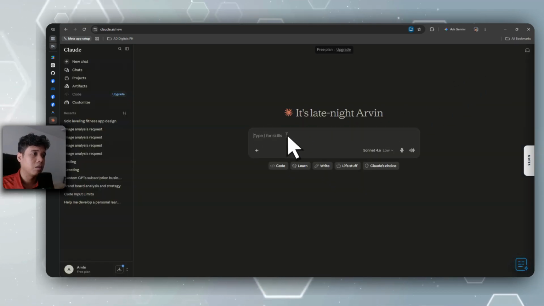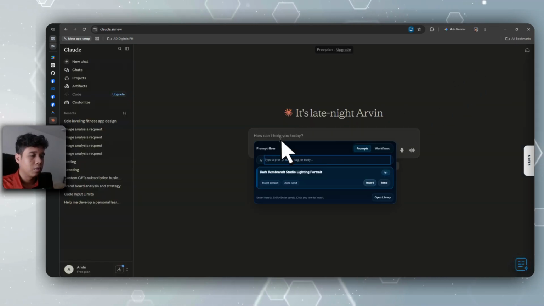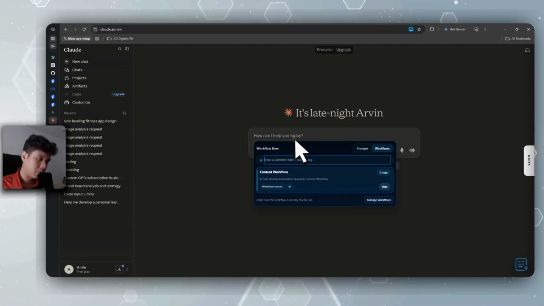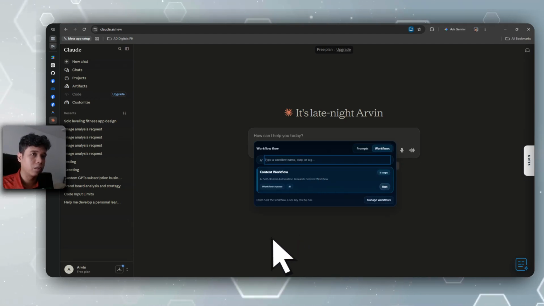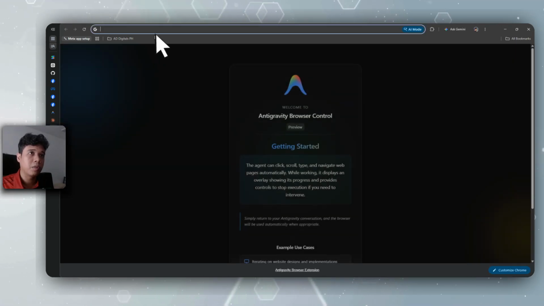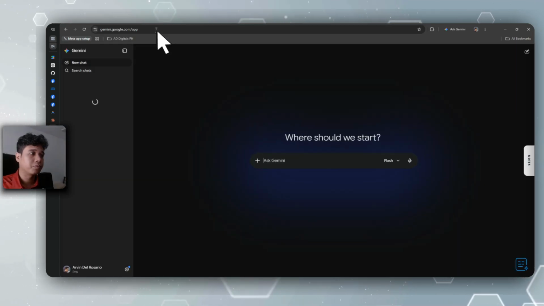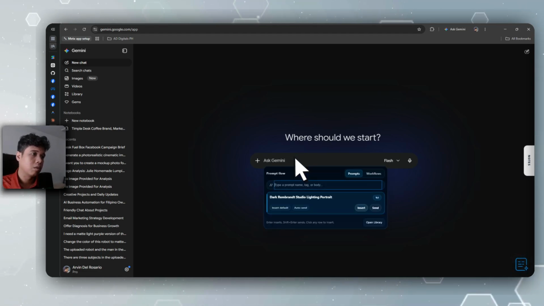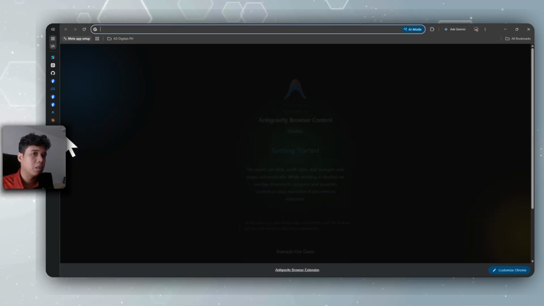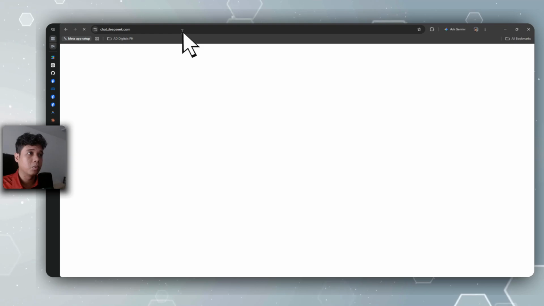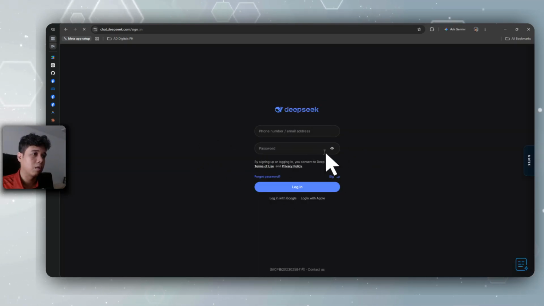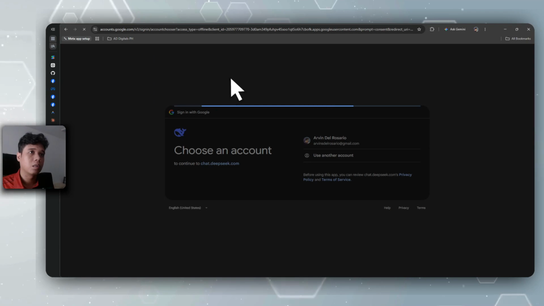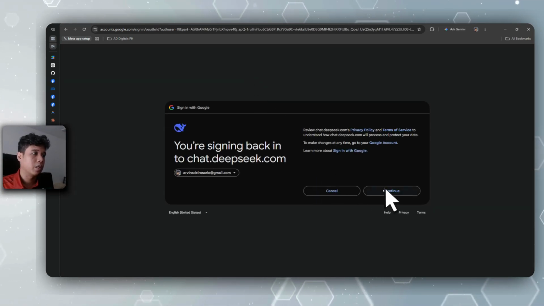And then you can also trigger the drop down menu here. You can trigger the workflow here, anything. You can do that. Gemini, let's go to Gemini. It's the same too, it's all basically the same. Let's go to DeepSeek, because some people do use DeepSeek, and I don't have an account on DeepSeek. But let's log in with Google and just go ahead and continue.